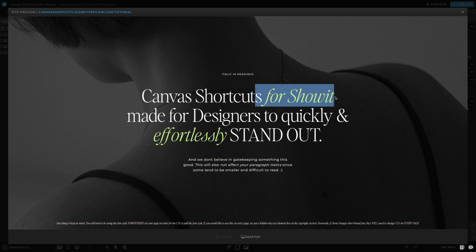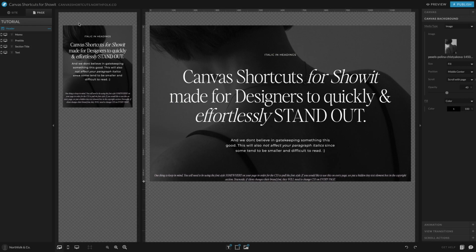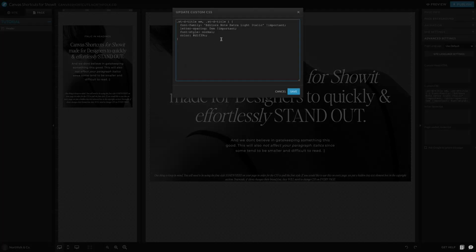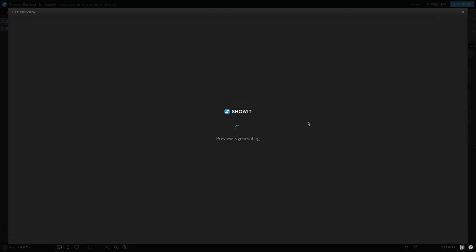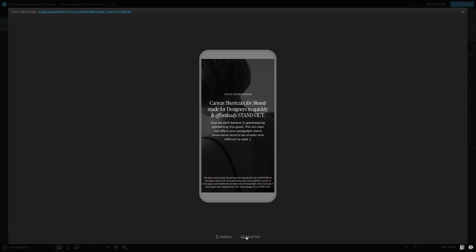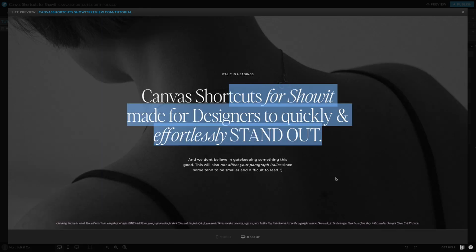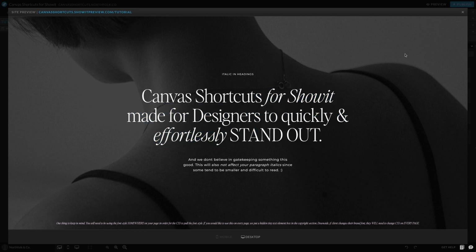If you want to pick out a bold font or what have you, it does not necessarily have to be italic. And it doesn't necessarily have to be a color either. We just chose to do something just for a little pizzazz. But if you were to delete that, then you'll notice that everything is still uniform, works on mobile, and it also works on desktop. So that is how we do italic in headings.